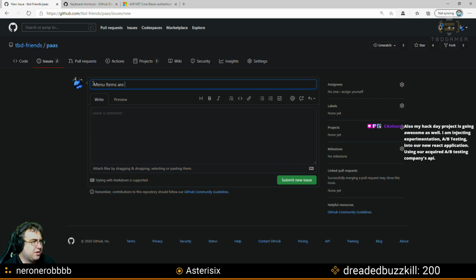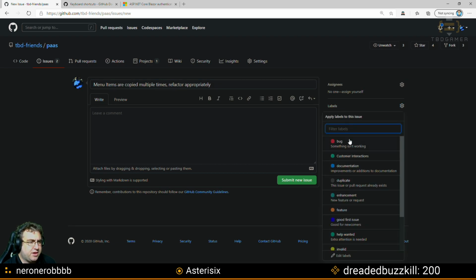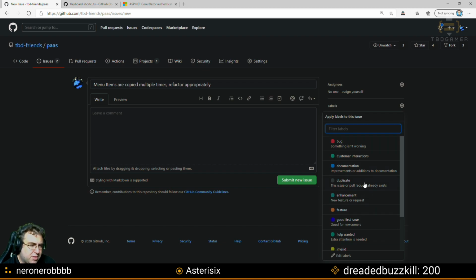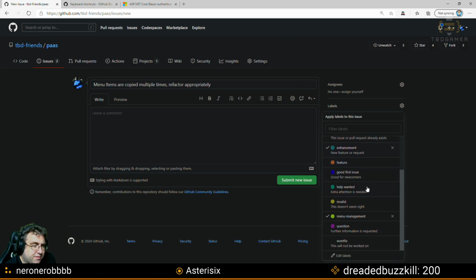Menu items are copied time and time again, multiple times. So the challenge here is, what is this? Enhancement? Help wanted, invalid.